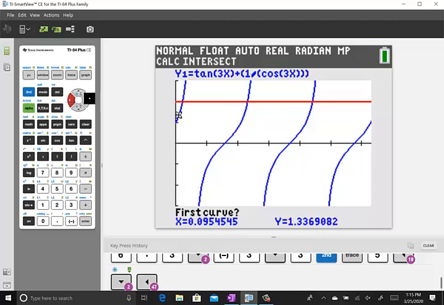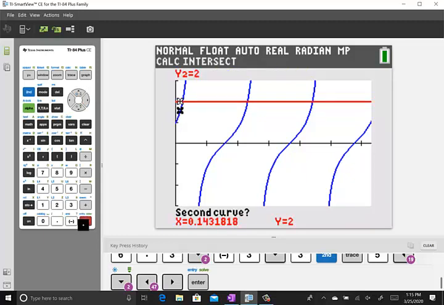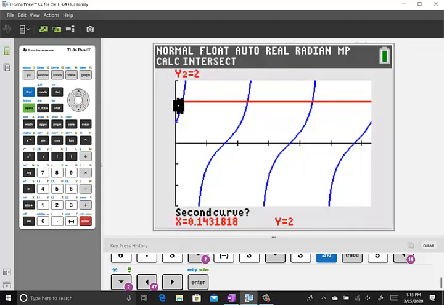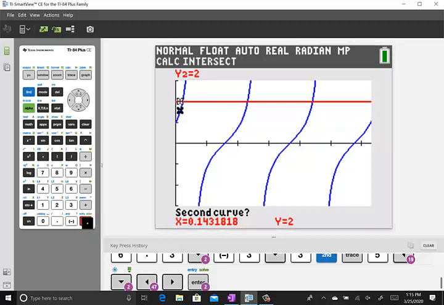There it is. All right, so you see how we're on the first intersection? I'm on that blue line, so I press enter, and then it'll say second curve. It should pop up somewhere very close to where you're at, but it should be on the red line, and it is. Hit enter twice, so enter, enter. And then we get our first intersection of 0.2145004. That's our value, because that's what x is when y is 2. What is the left side when the right side is 2? Now we have to repeat it all over again.